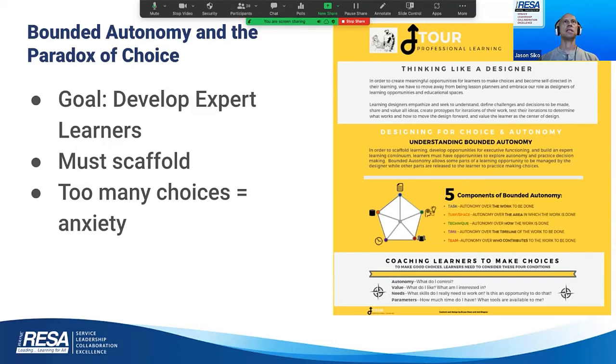So this is not something you want to dive into with a real open season style mindset. But you really want to work to scaffold these choices, and that's the overall goal here. We're talking about creating learners who are able to make those decisions. And again, like I said at the beginning, if you were to provide them unlimited amounts of choice, they might fall back on picking out what's the easiest and picking out what their friends are doing. So when we talk about universal design, we really want to place some boundaries on this and slowly loosen the reins, if you will, and give them more choice as the year progresses.